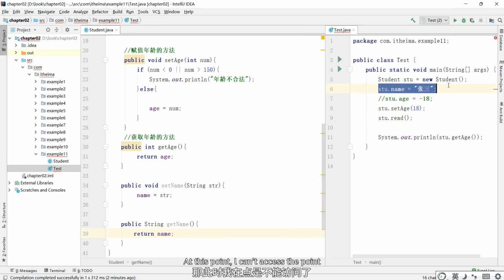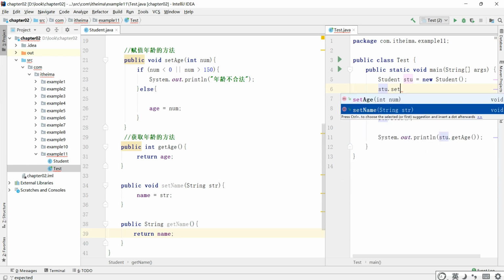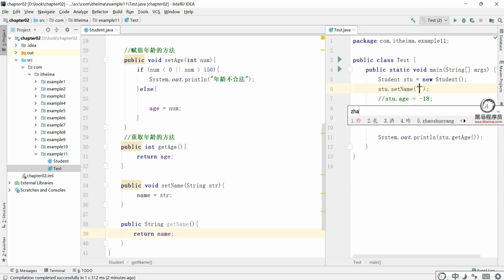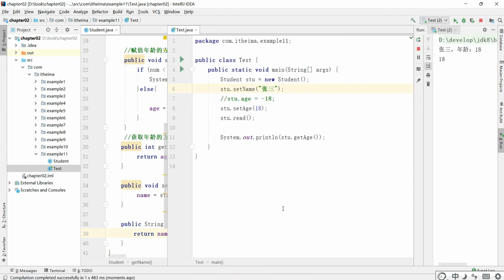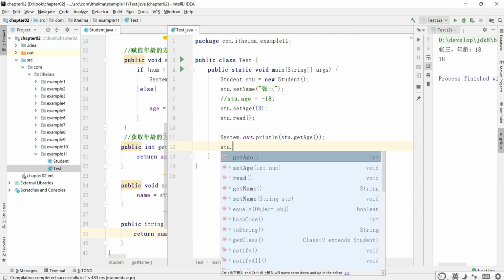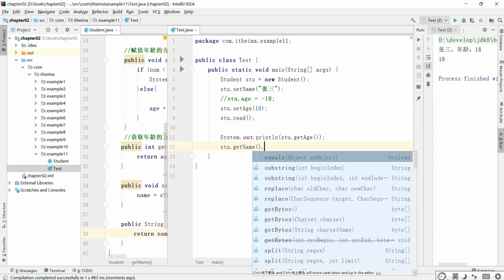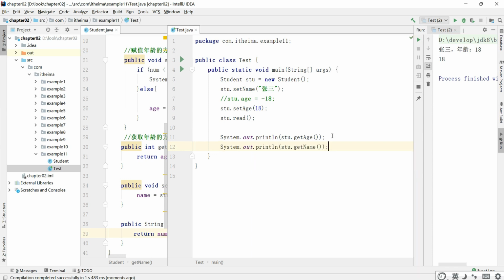At this point, I can't access it directly, because we've privatized all the attributes.